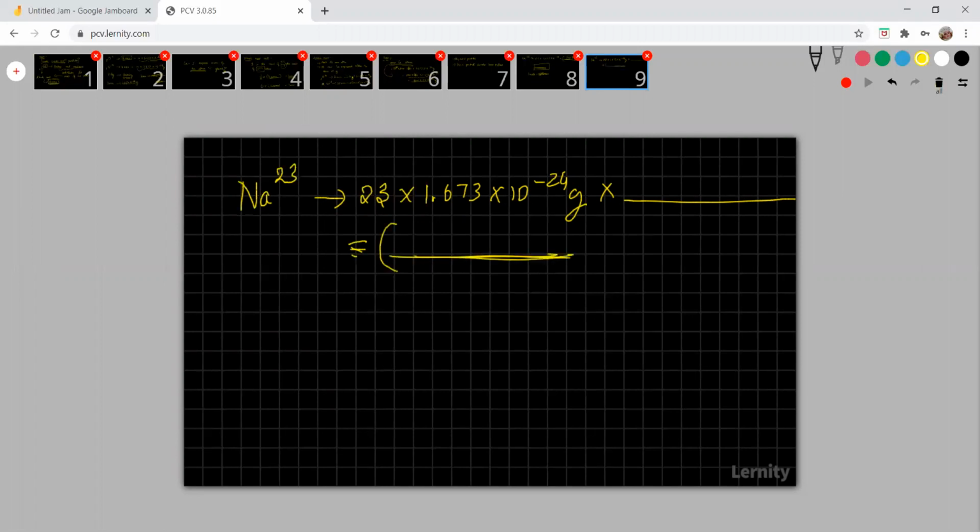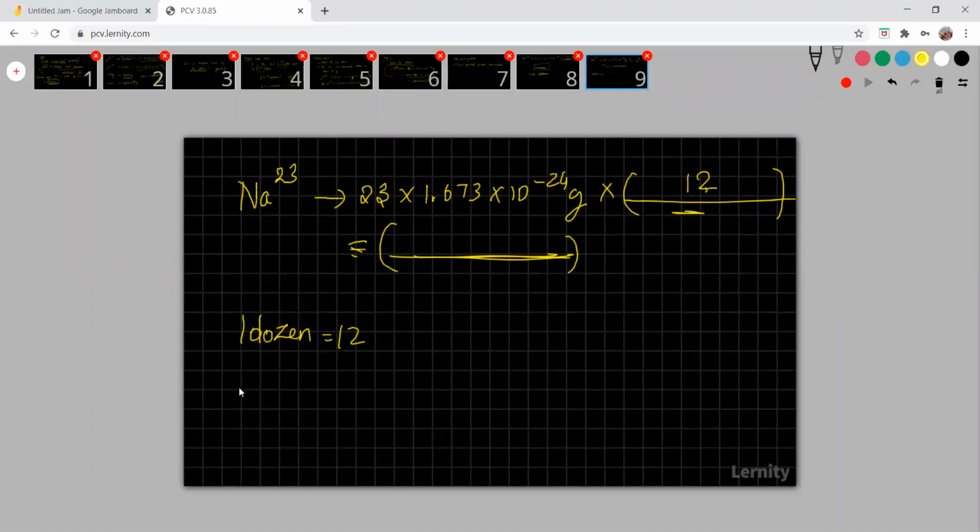That will be the mass of these many number of atoms, correct? Mass of these many number of atoms that I'm going to enter here. For that number, for example, for 1 dozen, I give it 12, correct? So if I take 1 dozen of atoms, here I'll multiply with 12. And the final answer that I'm getting will be the mass of 1 dozen of atoms, correct?